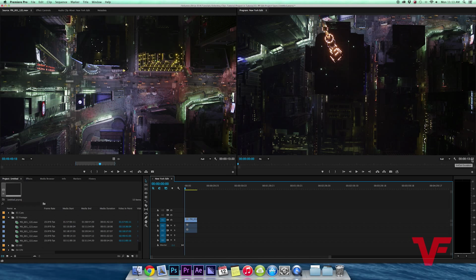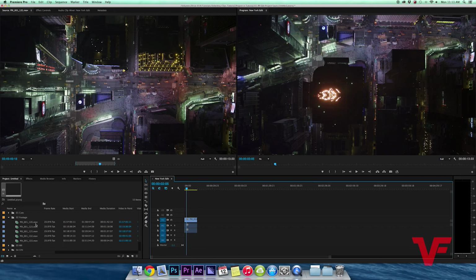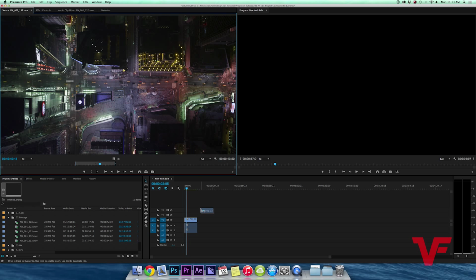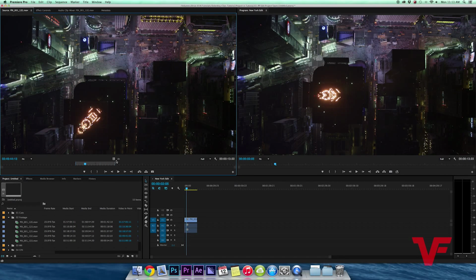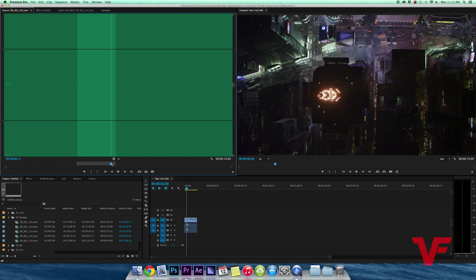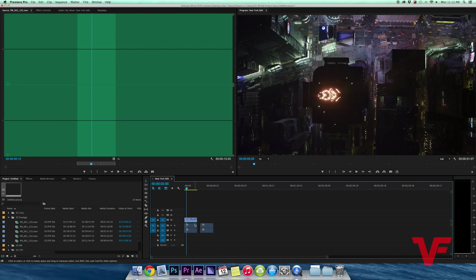Because I only have one shot that's 13 seconds and 22 frames within my sequence, or within my timeline, that's how long my edit is so far. Also another cool thing about Premiere, if you want to just have the audio or just have the video, these little symbols right here will do that for you. So say I like the audio of the shot, even though there isn't any, and I only want to pull out the audio because I want to put other footage over that audio, I can click it and it'll show me the audio. There's no waveforms because there's no audio. But I click it and I drag it, and then it only brings down the audio. So as you can see right here is the video, and down here is the audio.